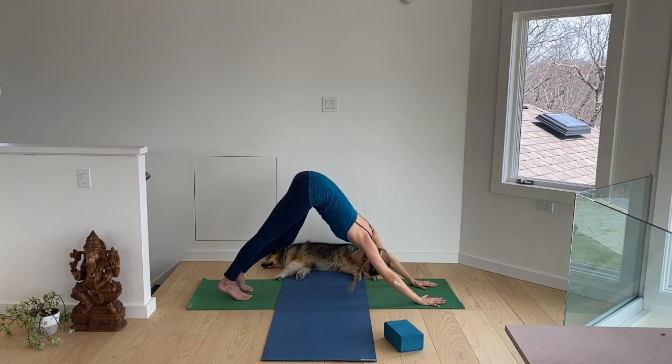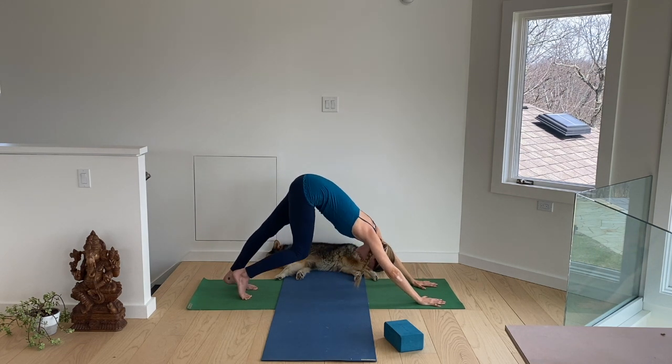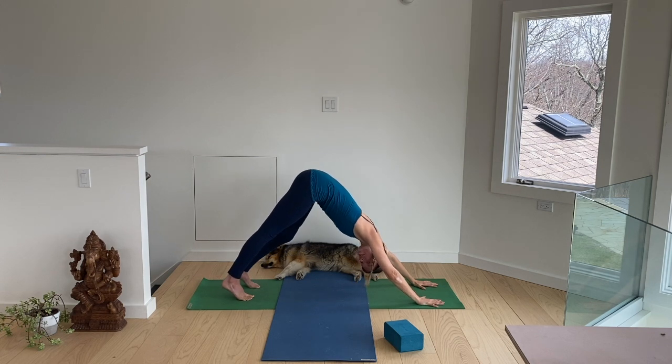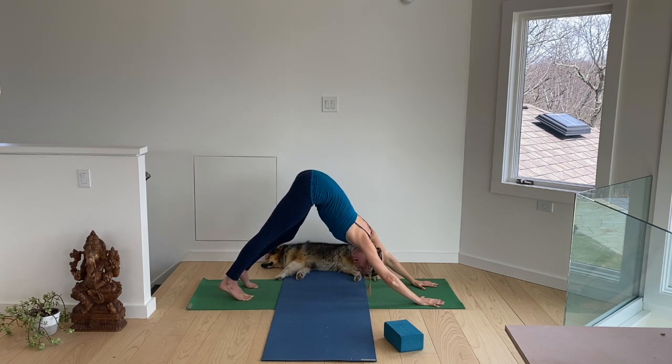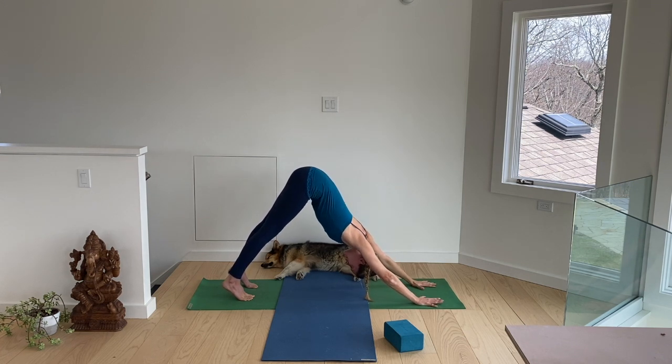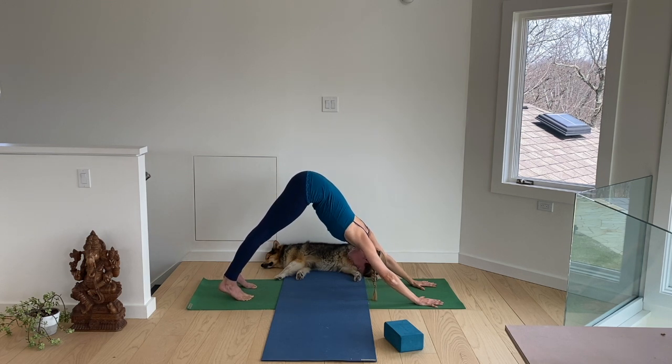It's our first down dog here, so you're welcome to bend and straighten the knees. Maybe taking your feet a little bit wider if that feels good. The fingers are wide. And just walking that out. Go ahead, pause here. Let the head and neck relax. Maybe not a yes, maybe not a no. Inhale, let the hips rise. And on the exhale, let the inner heels relax.